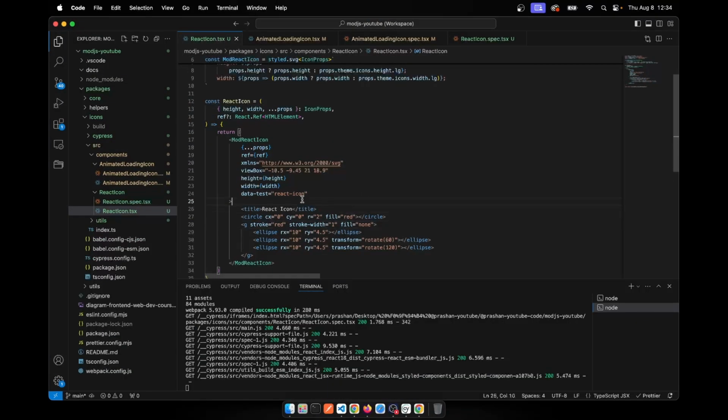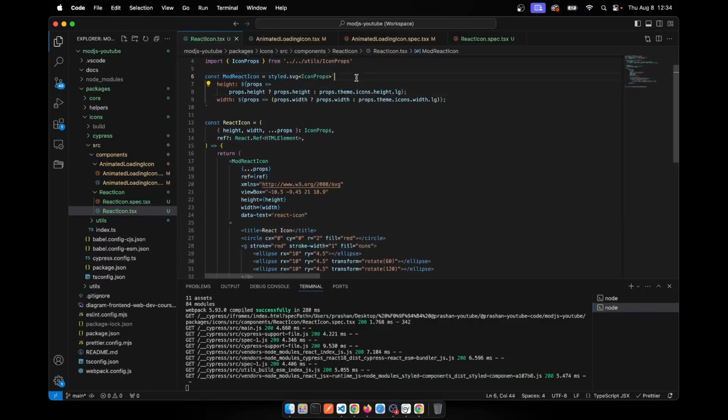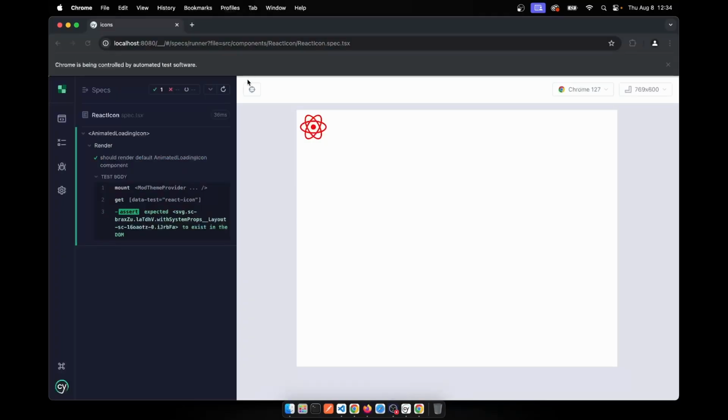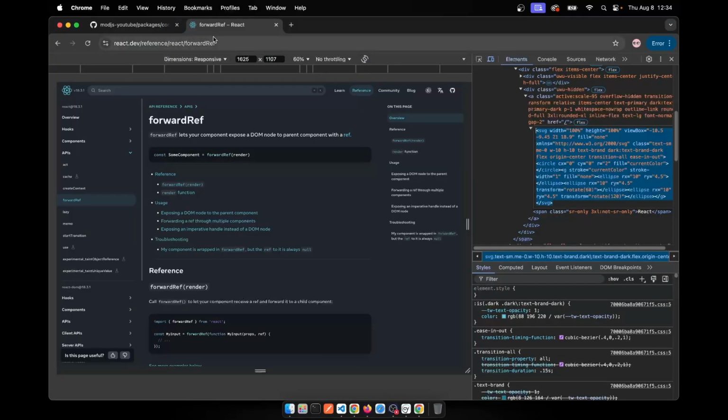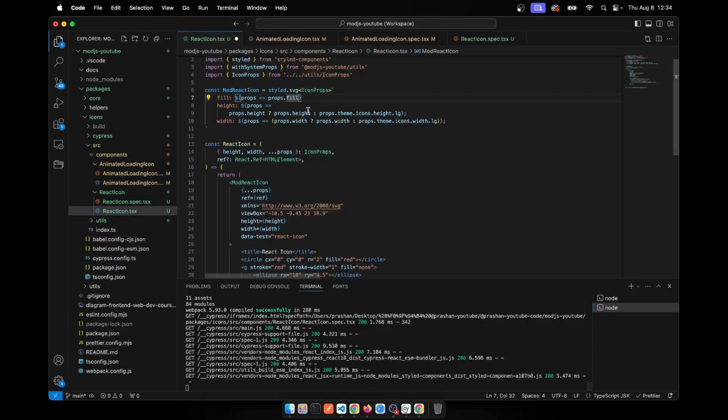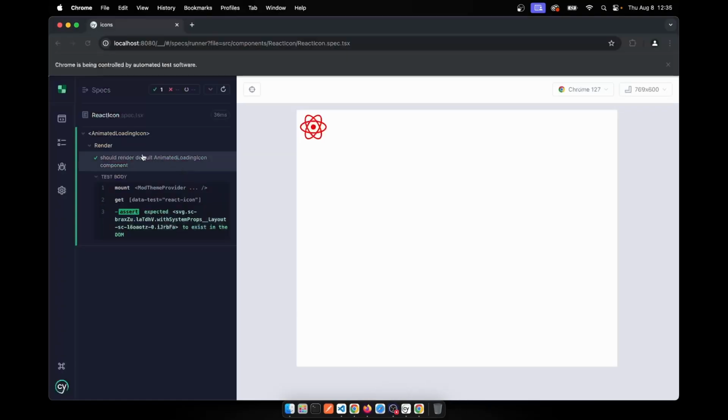So we can specify fill here. Let's do fill props.fill. Most of the time, if anybody is using React, they would want to use the original color on the logo. But if the user wants to make this React icon a red color like this, they can do that.